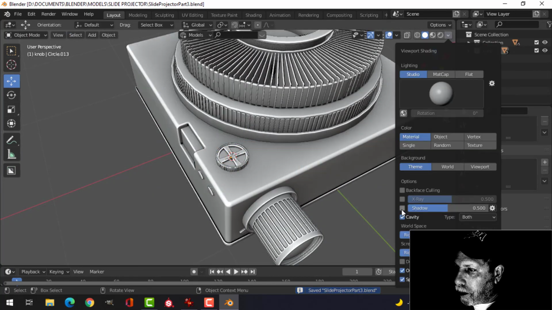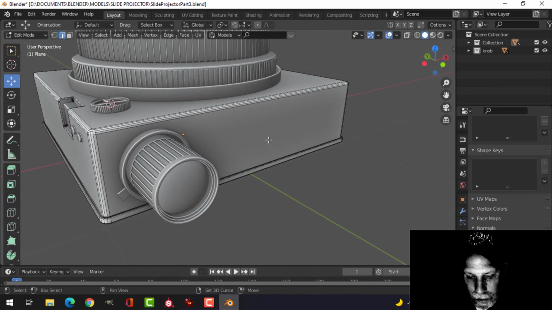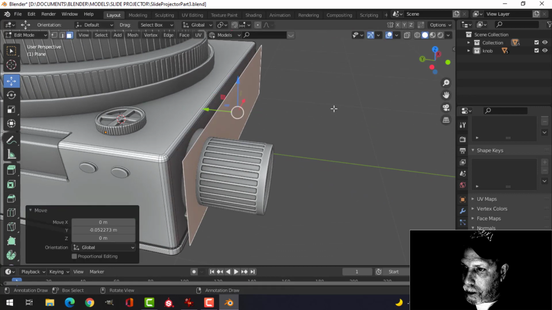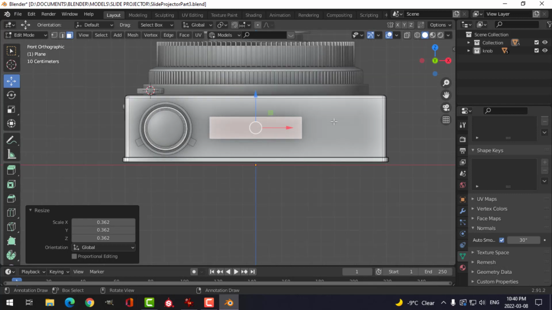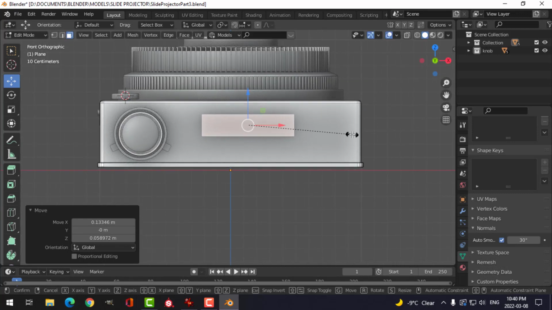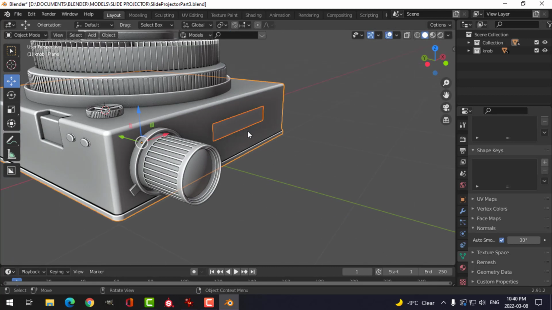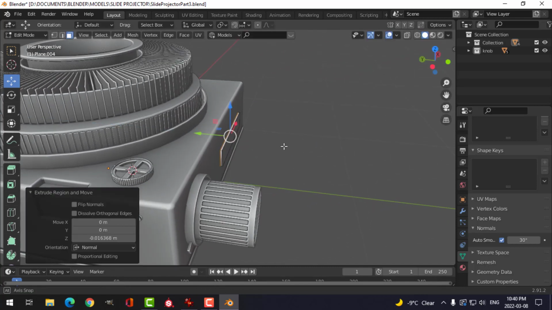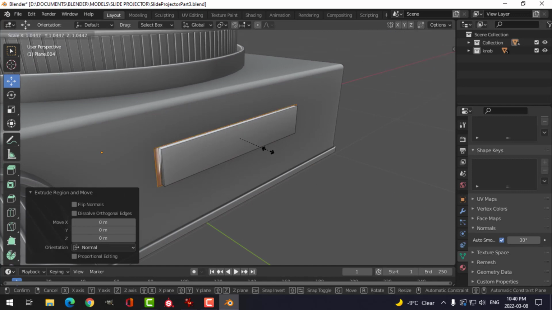Great. Let's move to the front and let's select this plane, Shift D, pull it out, scale it down, look from the front, and I'm going to want to position this kind of in the middle there, scale that in the Z. Let's break that out. We'll take that, I'll extrude it back a little bit, and E and S.